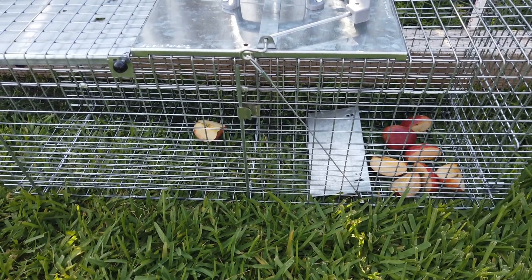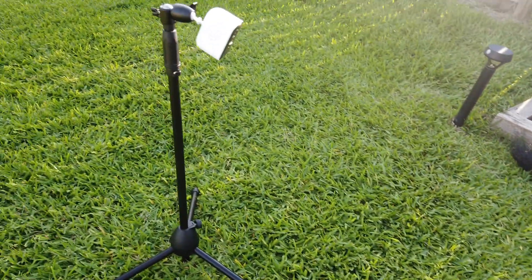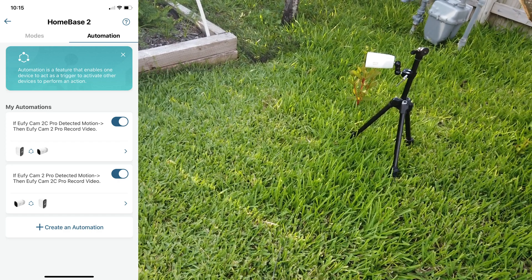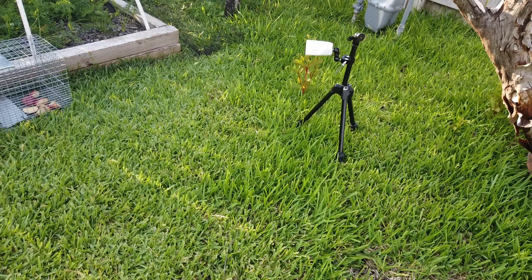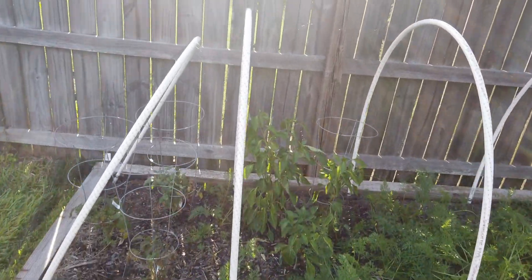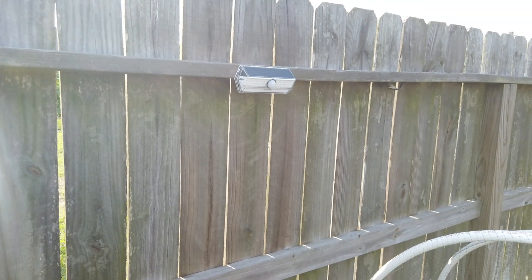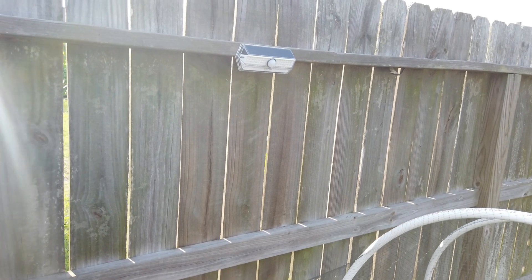This is the trap that I set up. I also set up some cameras — I got my EufyCam 2 Pro right here and also the EufyCam 2C Pro. I'll try to link them, and whenever one of the cameras activates, the other one will also activate. I'll set them to the highest sensitivity. The 2C Pro should be recording in full color. I also have my Lightroom solar lights right here.